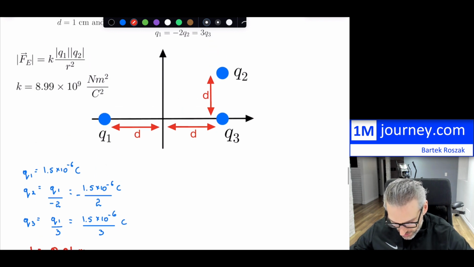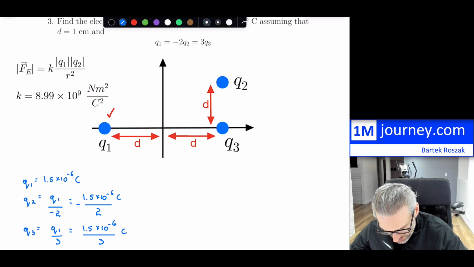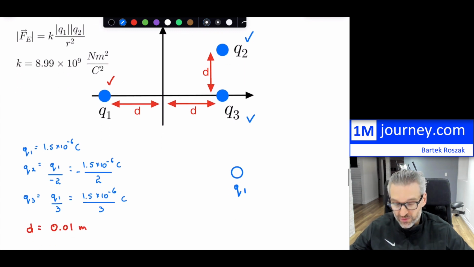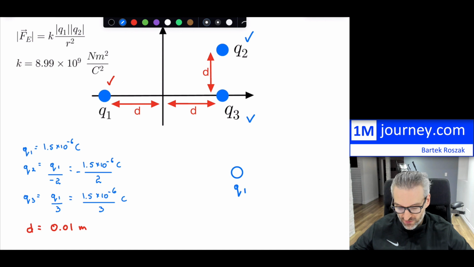So now we're going to be working on this Q1. I'm going to move the Q1 out here. Okay, so what you have is this: if this is Q1, you're going to have a force coming from Q2, and you're going to have a force also coming from Q3, right? Now, we can find what these forces are. We're going to do superposition, so we're going to do them one at a time. That means we'll first assume that Q3 is not there, and then we're going to find out what that force will be from Q2.